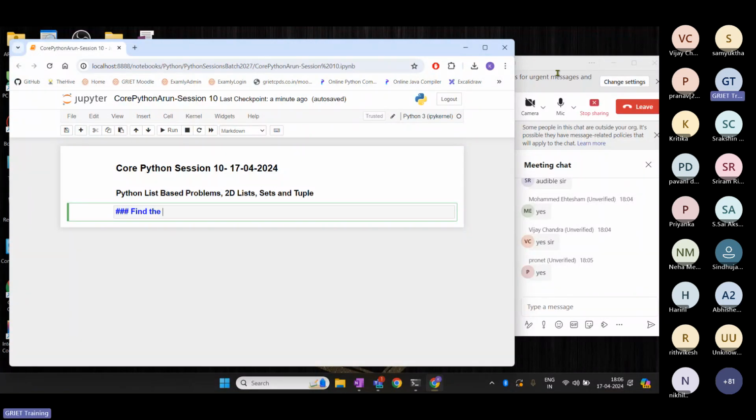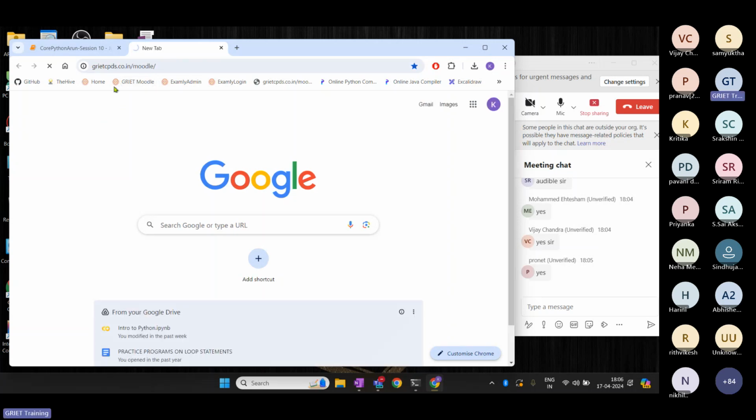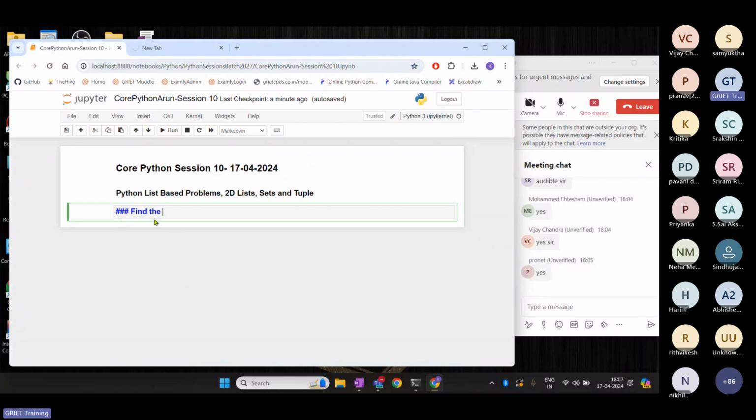Okay, I think Moodle is not working, right? Just check once. I think the server is off. Just like how you solved basic string operations in Moodle, similarly, I have enabled a question based on operations on the Python list.